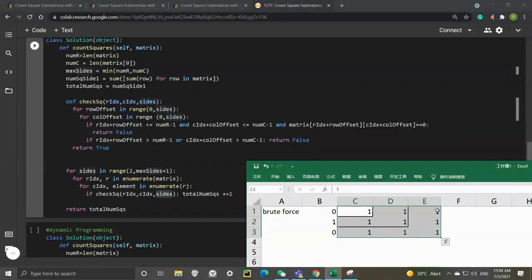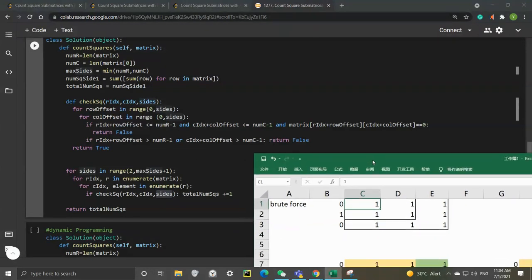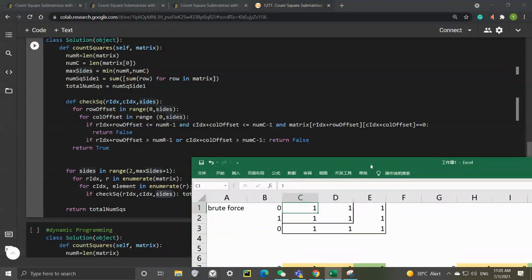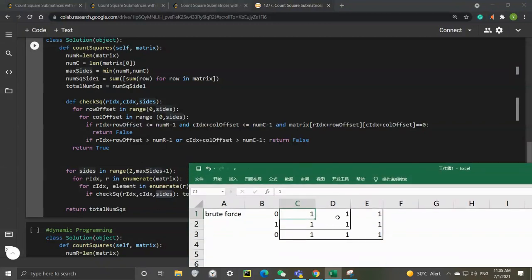In this case, we're looking at size of 3. Also, we are giving the starting index to this function, and then it will have a function and loop through, and also the for loops to look at and make sure that it's a square.